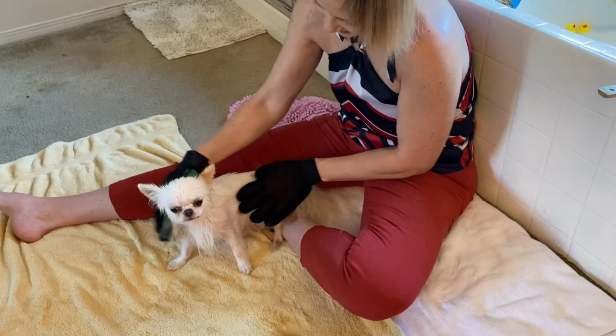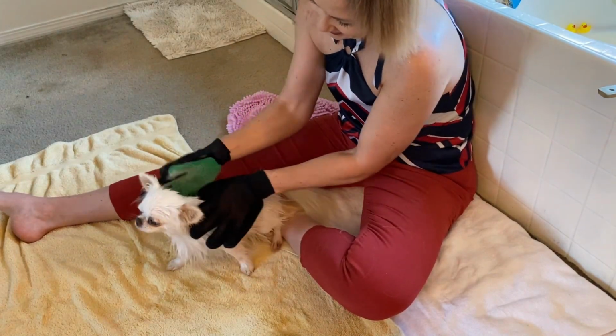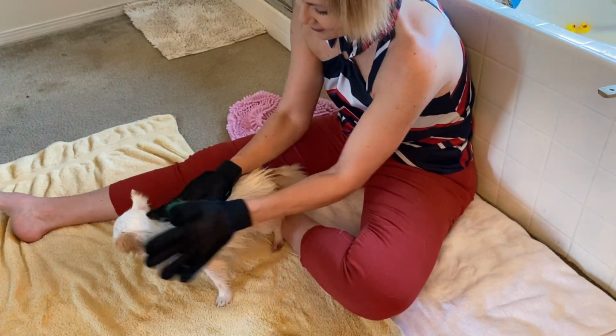Once his conditioning treatment was rinsed, I used the gloves again to comb out more of the fur he's shedding. This was his favorite part of bath time. No more water, only mommy's hands giving his back a scratch.